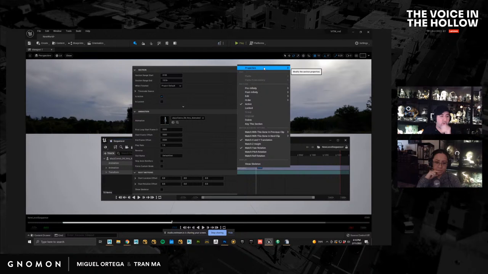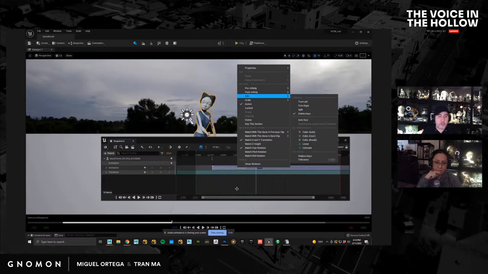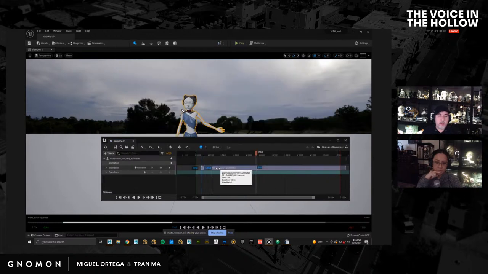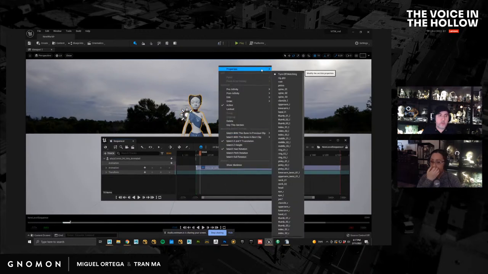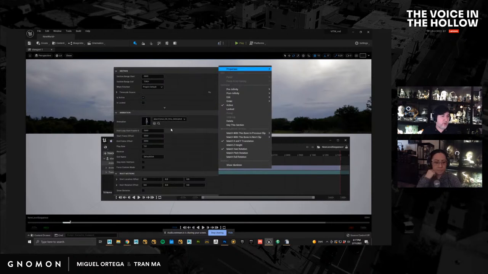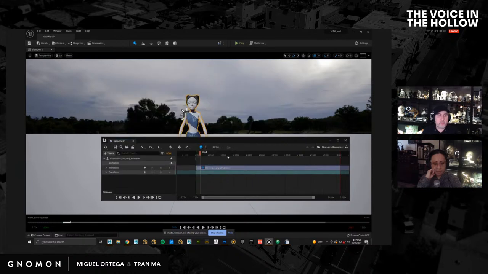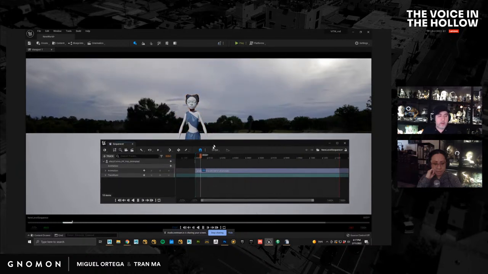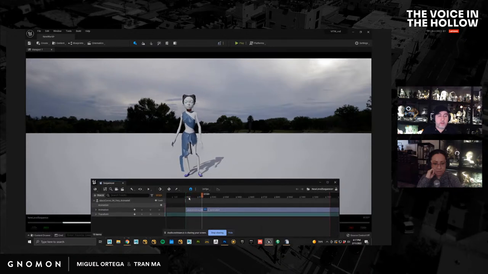The cool thing is I could just go to the property settings of the animation clip. So you can see this is kind of like working with Premiere. You're just moving this time slider around. So I'm just going to set it, snap it to 000. And I right click on it and go to properties. And I could just go to my play rate and set it to like 0.5. So now it'll play at half the speed. And if I press play now, you can see that it looks better.